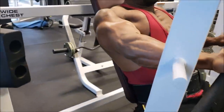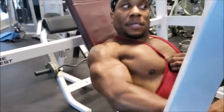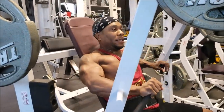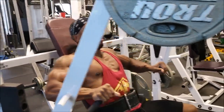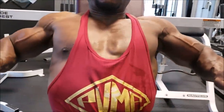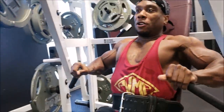See a little dimple right here? See that? I am sculpting my fucking pecs right now. Now look at the inner pecs. Show me the inner. Drive the elbows 45 degrees. Now look, bam, and I get the inside. All right? And the inside. So this is a great piece of equipment right here, guys.